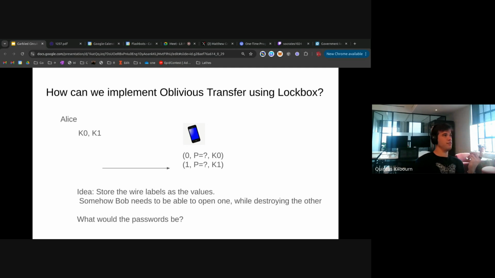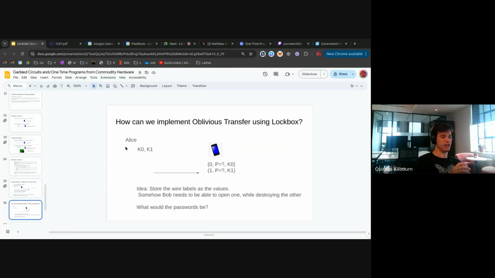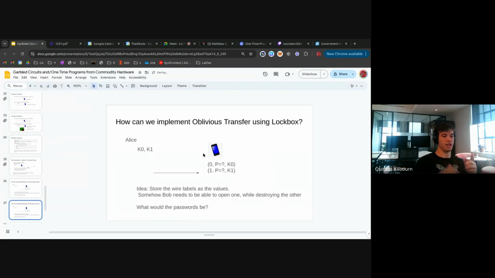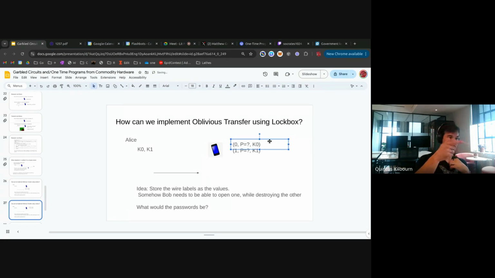Now the issue is if Bob obviously does this sequentially, right? And so if he's being malicious or trying to screw the protocol, he could on the first one get it right. So apply bit B to the lockbox storing KB, and then you'll be able to get the key out of the second one. But that happens with probability half, and the other half of the time it gets the wrong lockbox first, screws it up, and then can only get one key out of it.